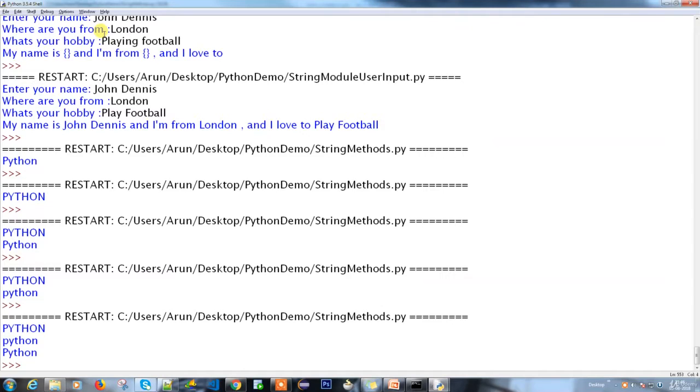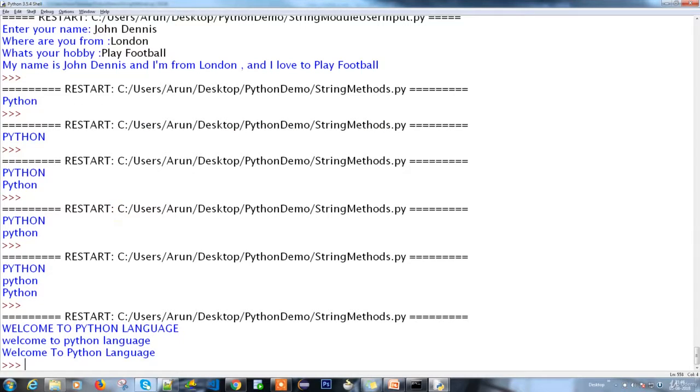Let's run this. See, the title changes the beginning letter of each word to uppercase. That is called capitalize. Another way we can simply say it's a capitalize.